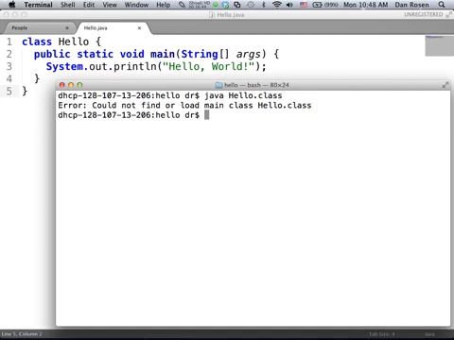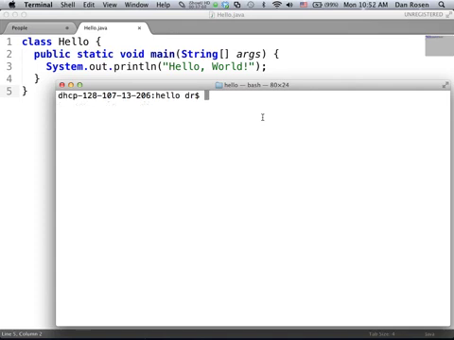Honestly, don't worry about it. Don't spend too much time on it, because what we're going to do next is move all of this into Eclipse. Eclipse will be able to just do this almost magically. So if you don't want to spend time on it now, I recommend fixing it at some point, but don't worry too much now.